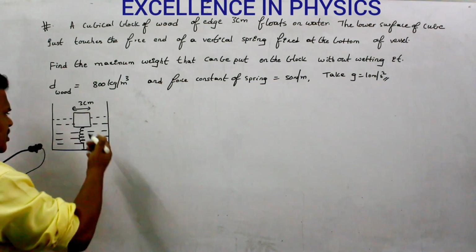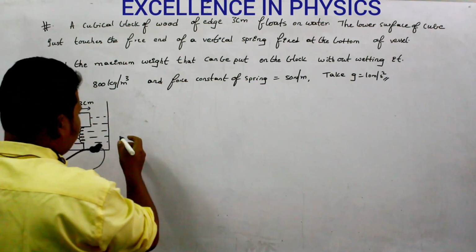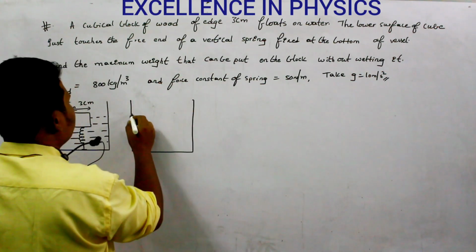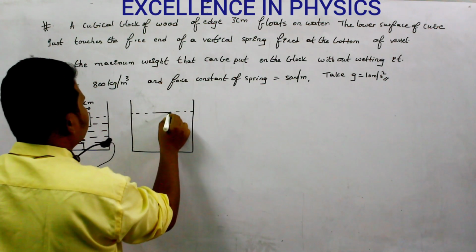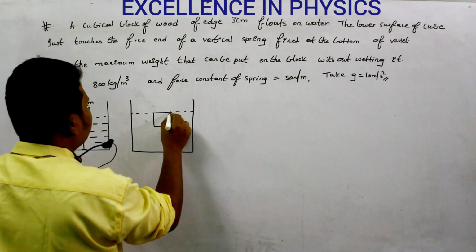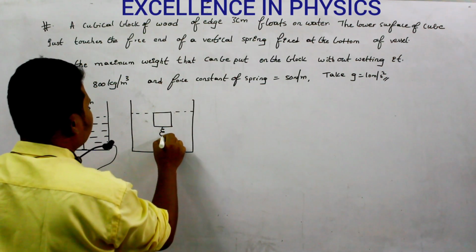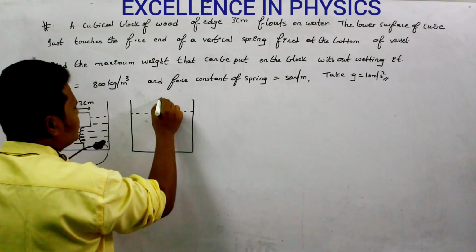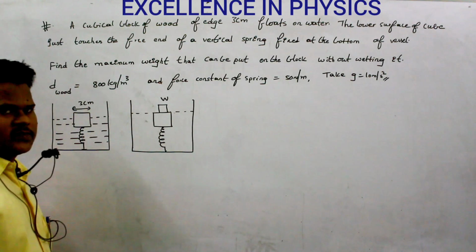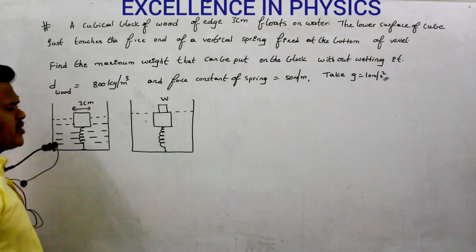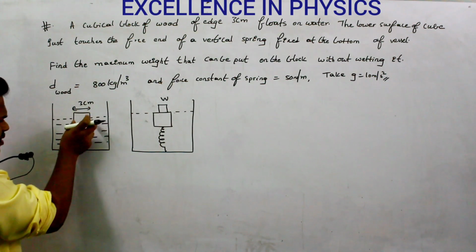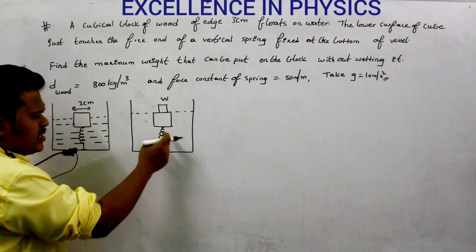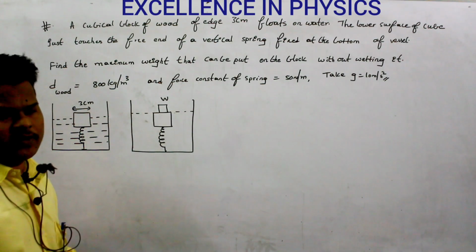So here, what is meant by placing any weight without touching? It means the new diagram becomes like this. If this is the surface of water, then this block should go completely inside the liquid, and this spring will be compressed by a small amount. Now this is the weight which we are supposed to place in this condition. By placing some weight, some part of this wood goes inside water, and whatever length of wood goes inside water, the same will be the compression produced in the spring also.